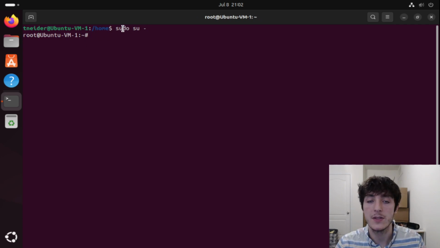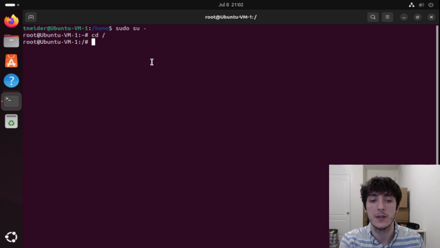And since I don't need the sudo password, since I've been using sudo commands, it signed me right into the root account. And you can tell because look at this, it changed. Now something to note is that the home directory changes here. Let's go ahead and change back to the root directory because the home directory for the root account doesn't have a lot of special information for us for this episode to look at.